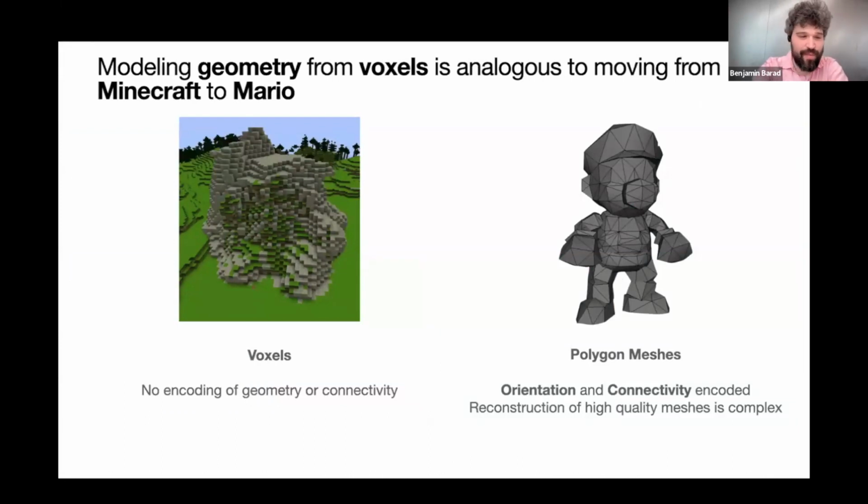And the reason for that is, going back to the segmentation versus geometrical model thing. Whenever I talk about segmentation now, I'm like, we shouldn't be just doing segmentation. We should be doing modeling. This is very much akin to the difference between Minecraft versus Mario. In the Minecraft world, you have a pile of voxels, and each block is its own thing. They don't encode any kind of geometry relative to each other. They rely on your eyes and your brain to make geometry work. Versus polygon meshes like this Mario polygon, which have direct encoding of orientation and connectivity of the different triangles in them. So if we want to ask questions about geometry and organization, we need to build high quality polygon meshes.